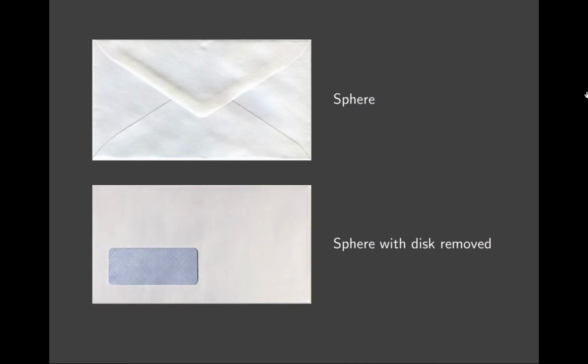Some envelopes have windows. Such an envelope is a sphere with a disk removed. I'm interested in designing envelopes that are more exotic than just spheres or spheres with disks removed. You'll see that in some of my designs, the window plays a crucial role. It's both a visual device and a mathematical necessity.